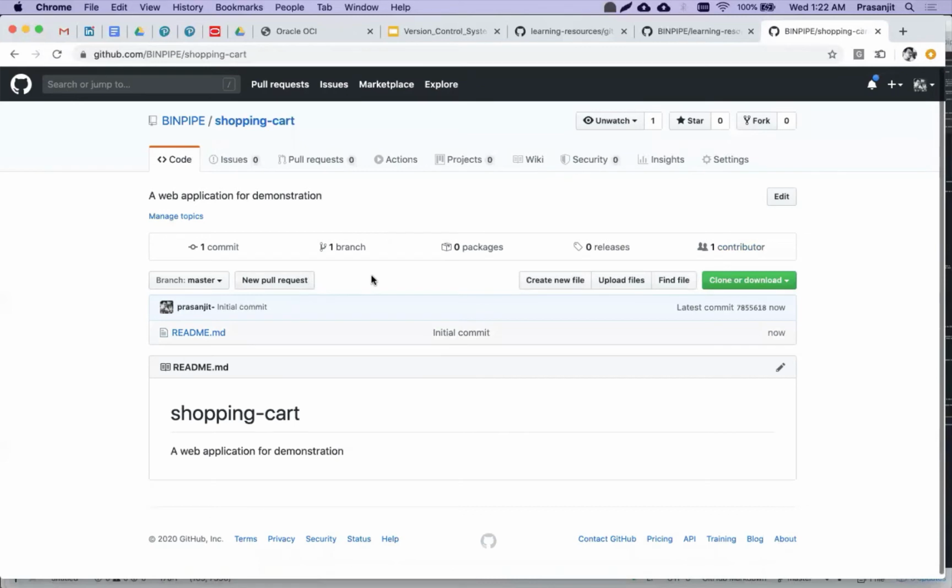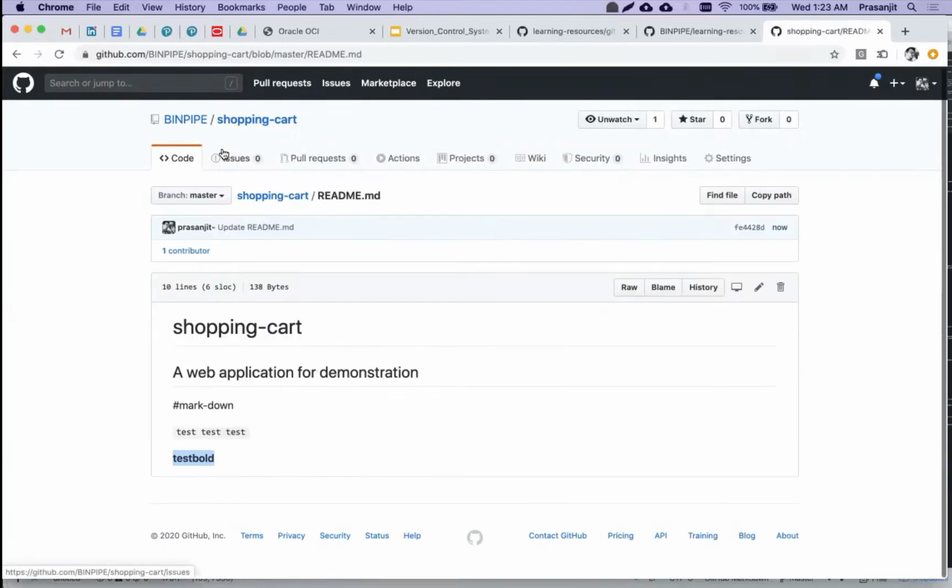So now you can see this repo is created. This is called a repo. Here is the tab called code, so we will be able to see the code. Now there is only one file inside this repo called the README, and inside that file, it's just the comments which we had given in. So first you can just know there is a code tab where you can see your code.